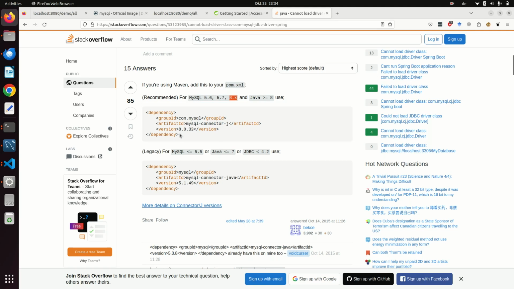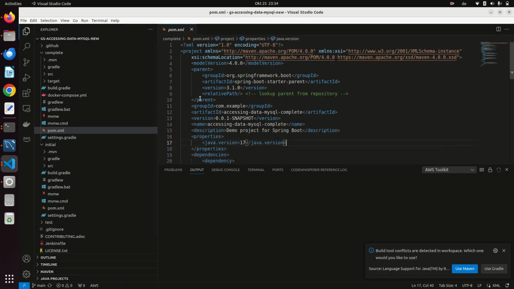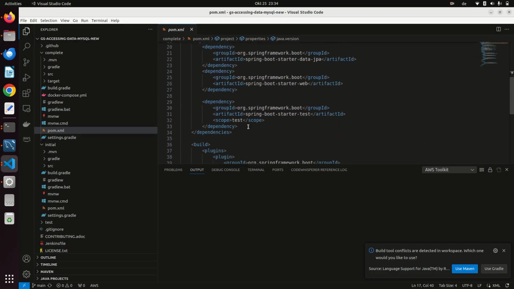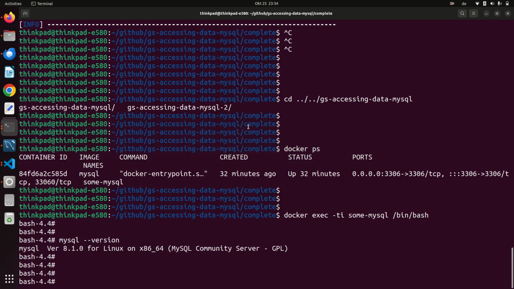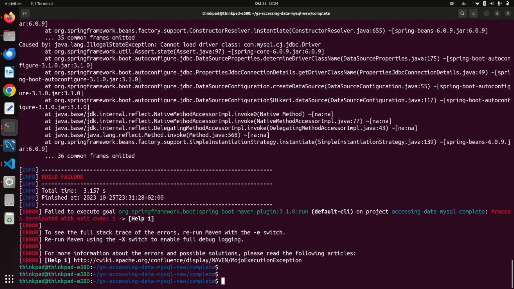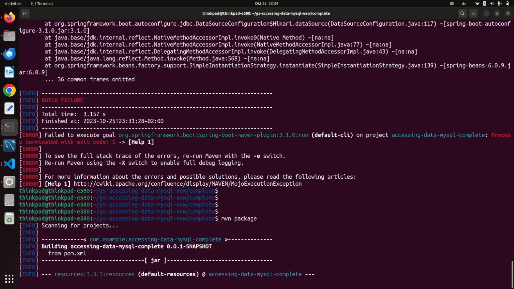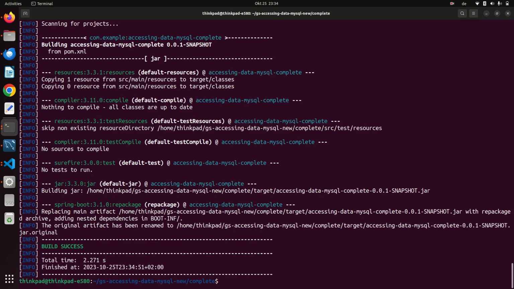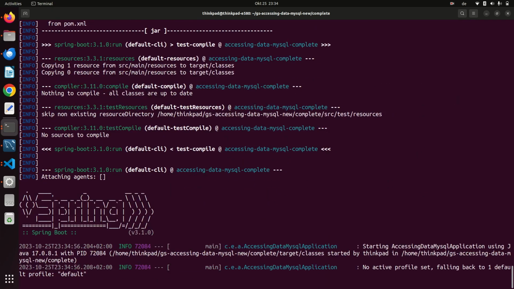So I'm just copying this one and adding it to my POM XML, save, and then if I package the application again to add the new dependency and run it again, it should run successfully.